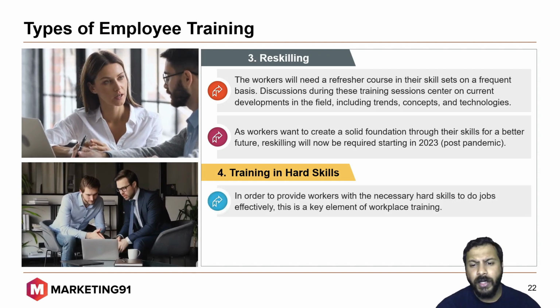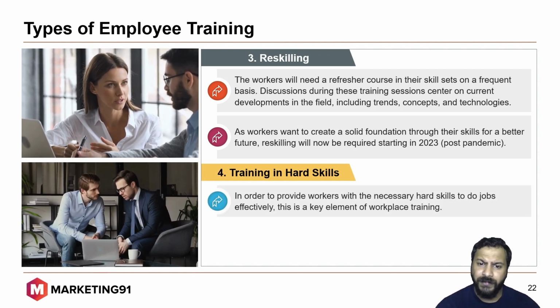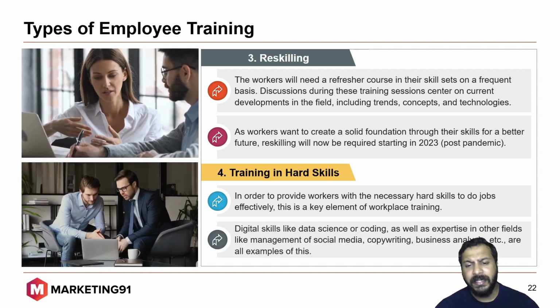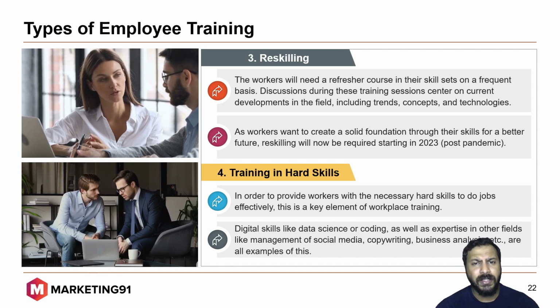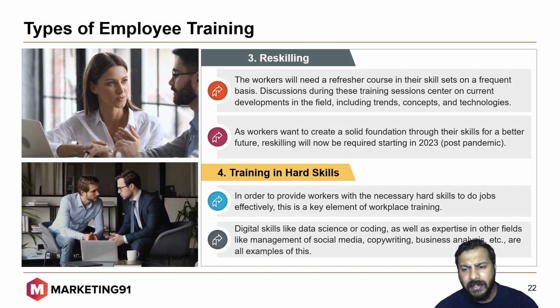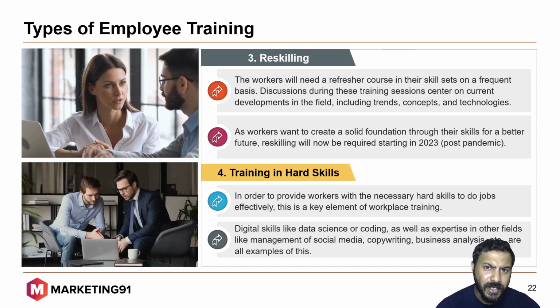At number 4, training in hard skills, as I mentioned before. In order to provide workers with the necessary hard skills to do their jobs effectively, this is a key element of workplace training. Digital skills like data science or coding, as well as expertise in other fields like management of social media, copywriting, business analysis, etc. are all examples of this.